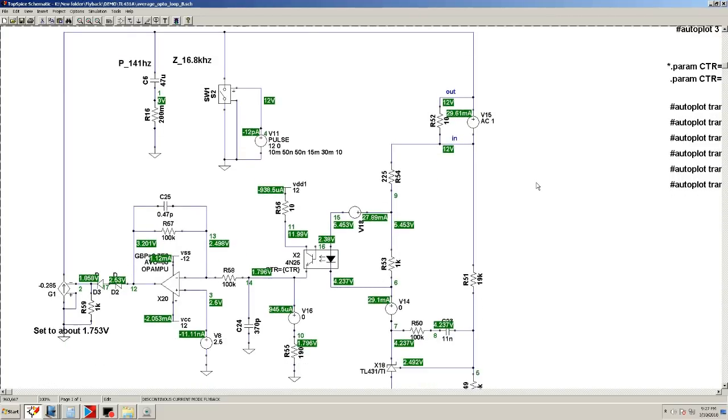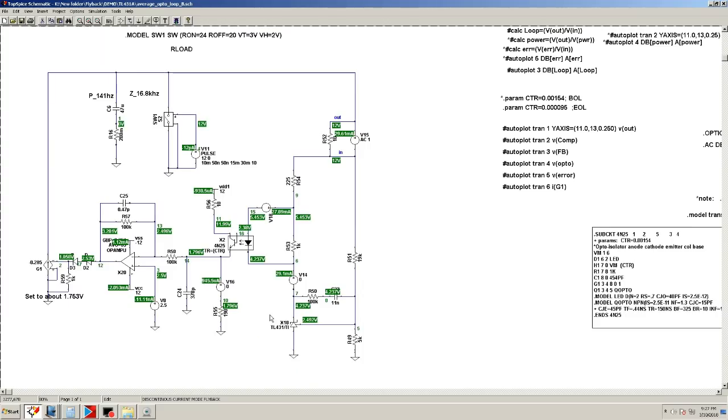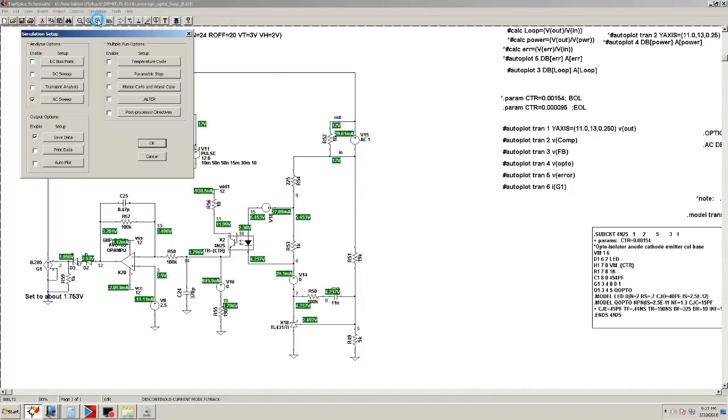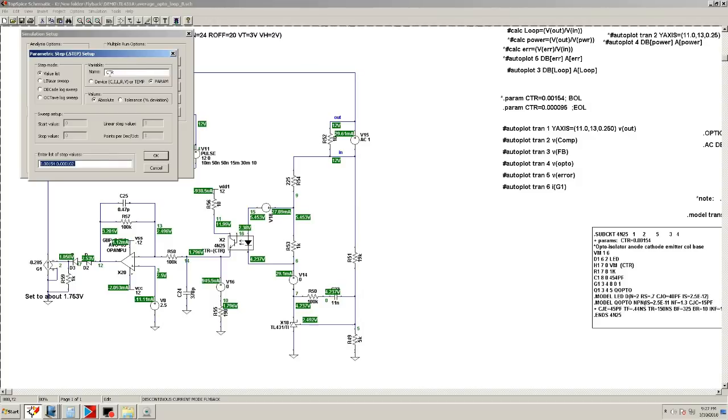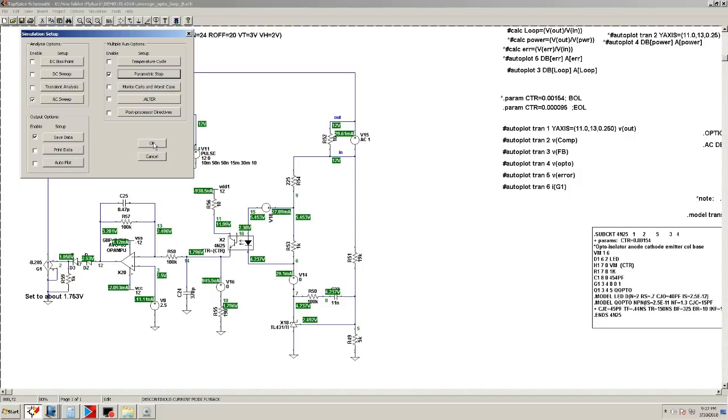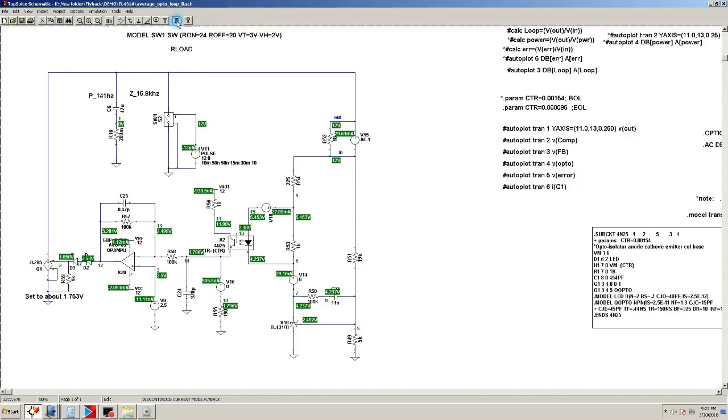Now let's take one more before we wrap this thing up. I want to do a Bode plot to show the effects of aging. So here I have CTR, the beginning of life CTR and the end of life CTR, and I want to show what happens to the bandwidth.